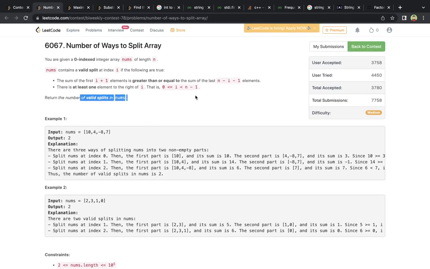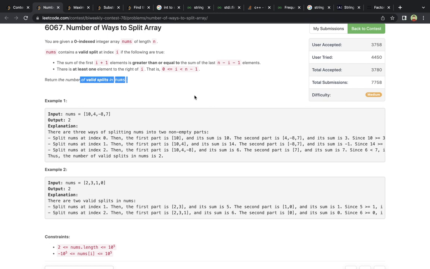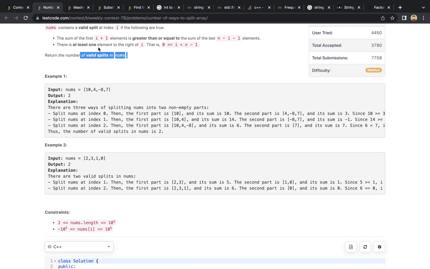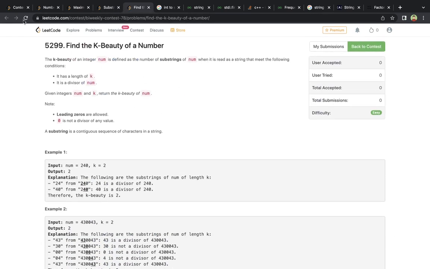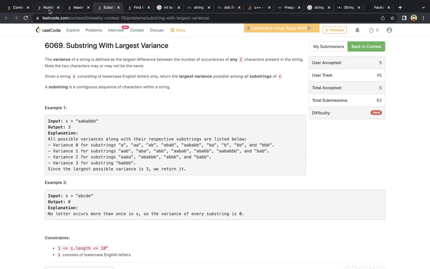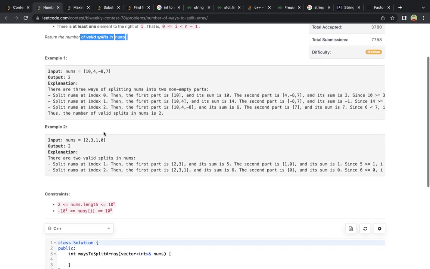Number of valid splits in nums. Valid splits in nums.